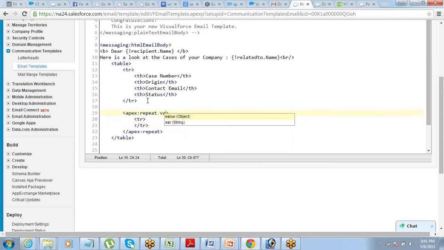For repeat, I have two attributes, like the table component. The table component is where we use the columns: column one, column two, column three. Here the rows are being repeated. So that's the difference.